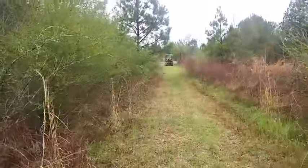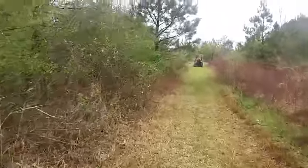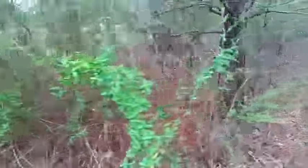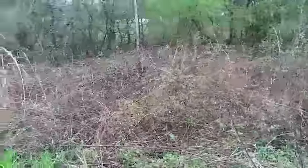I don't know if you can see, but there's Mr. Green Jeans right there. That's where Mr. Green Jeans has been stuck since the starter went out. And this is the brush that we have to clear in order to continue stretching the fence, because we've already done quite a bit, but we still have more to do. We got to get all of this cleaned out. We don't want any of this brush remaining. We want this line completely clean. And like I said, we're doing it all by hand, all of it.